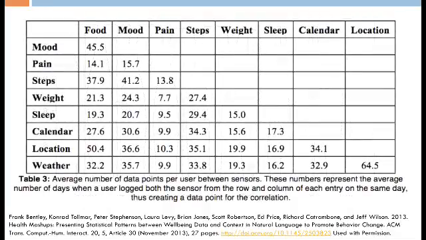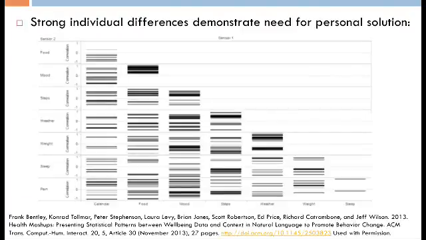We were able to look at the number of data points we had for correlations between different types of sensors to see if we really did have enough data to make these statistically significant observations for people. And then we were able to look at the observations that were actually created. This plot shows the different strengths of the correlations. So you can look at one of the sensors from the columns and one of the sensors from the rows.